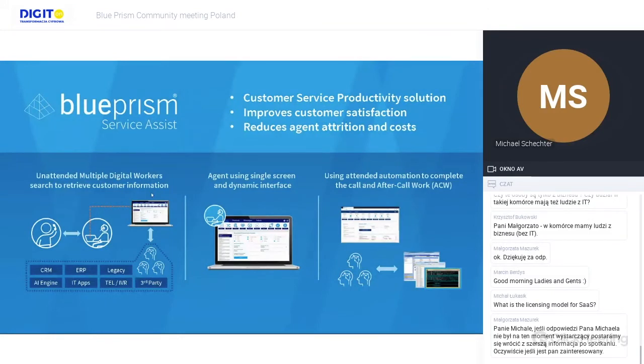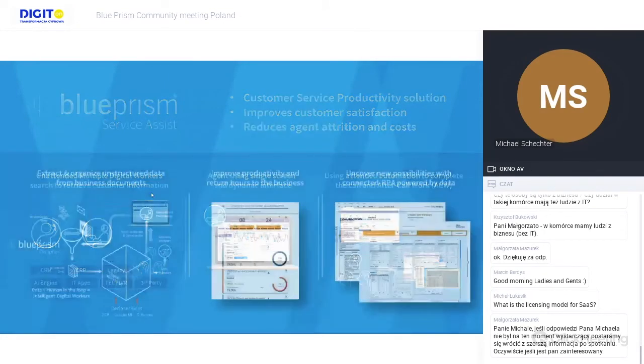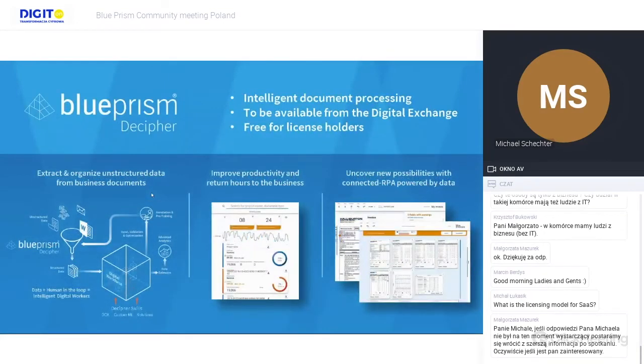Just after my session, my colleague Martin Roth will talk about this Service Assist product in more detail, and we'll also show that.